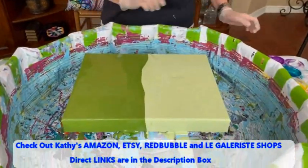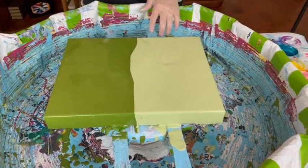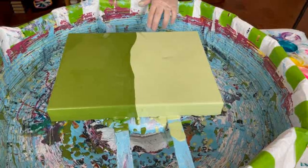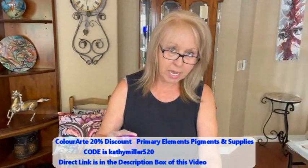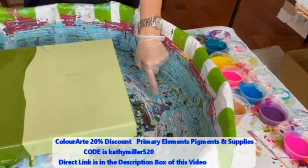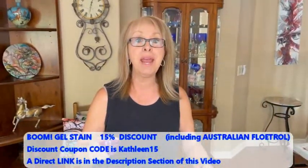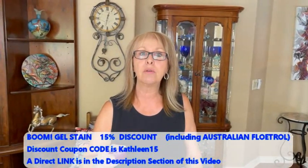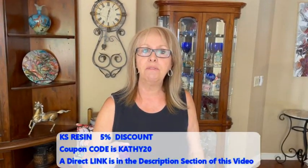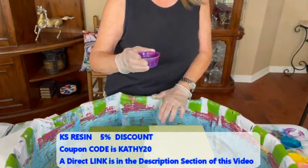Ready or not, people. I'm going to try to be a little bit not as messy as Phil was in his video. And I'm going to tell you what he did to me — he left my marble right here in the pool. Look at the indent from the marble. It was dried up with paint and I had one heck of a time getting that marble clean. So guess what? From now on, Phil, you're on your own. You get your own marbles.